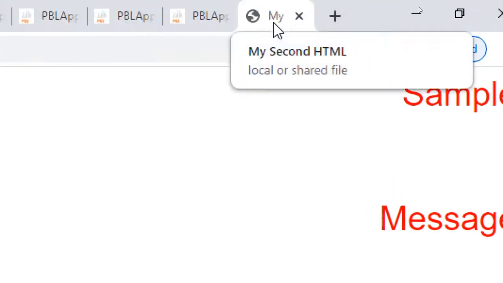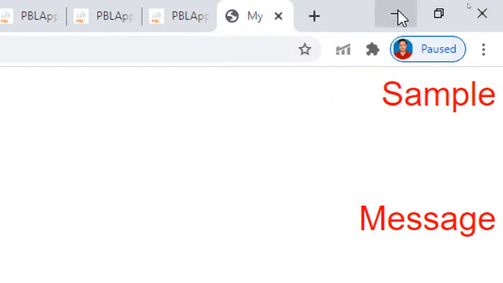And the title here you can see is my second HTML, and if it is published, and if anybody searches in Google for my second HTML, automatically this will be the result that will be returned on the home page of Google search. So that's the use of the title tag. Whatever title you give, if this is published on the website and your title string is the exact string being searched in the Google search engine, then your particular page will be returned as the result.